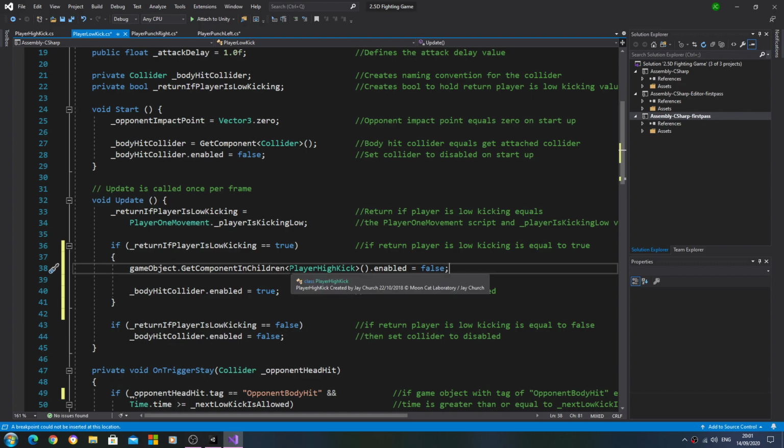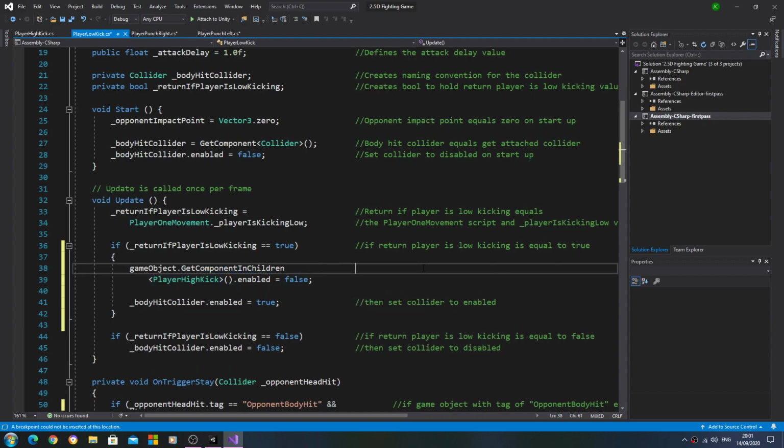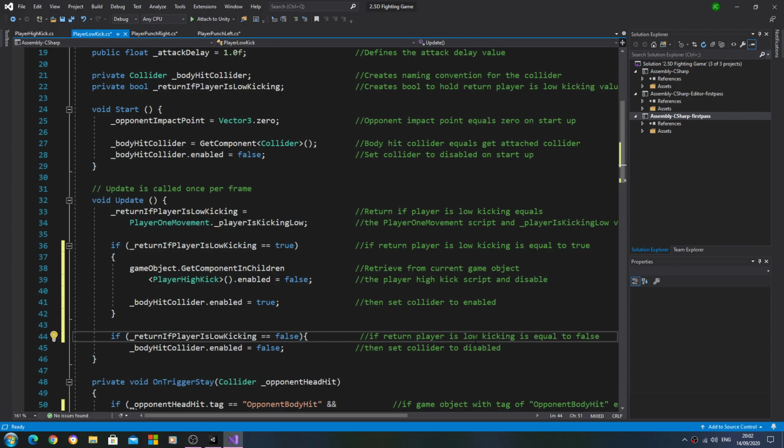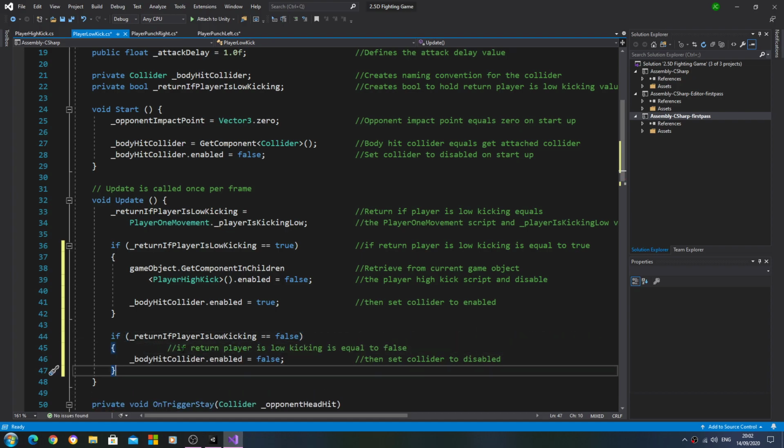So let's just break this up for commenting. So let's say, yeah, retrieve from current game object the player high kick script and disable. So now we need to do it for the next if block.